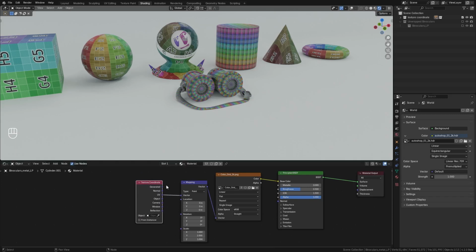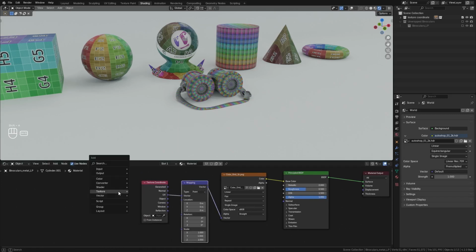You can also add this node by hand by pressing Shift-A, Vector, and Mapping. We can also see that both of these nodes were connected to the blue socket, and we'll explain it later in the chapter. But a blue input is a vector input, and in this case, it tells the texture coordinates to our texture.